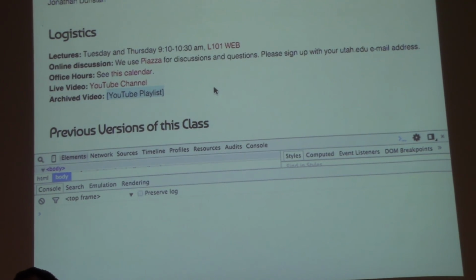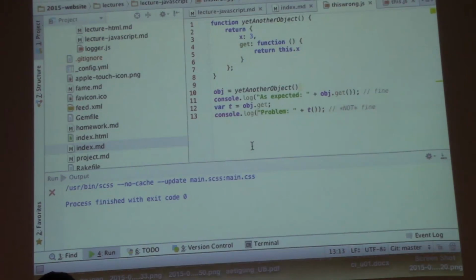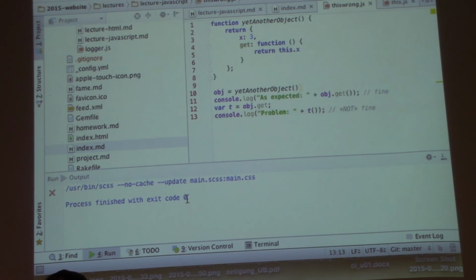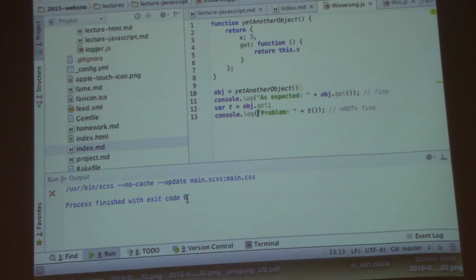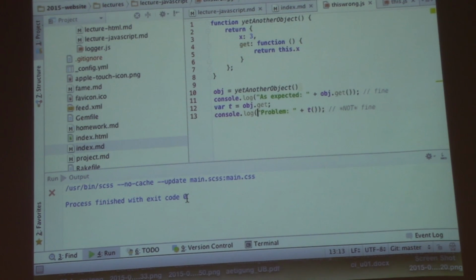Any other questions? If you're working with an IDE with this, can you still get the output like you do with the console in here? Yes, if you do it in an IDE, like in WebStorm, you would get a console down here. You can have the IDE open on one side, and the web browser open to debug. You can still have the console open, but you can also do debugging either within your IDE or within the Chrome developer tools.